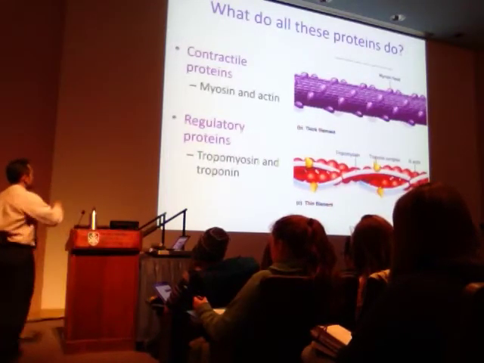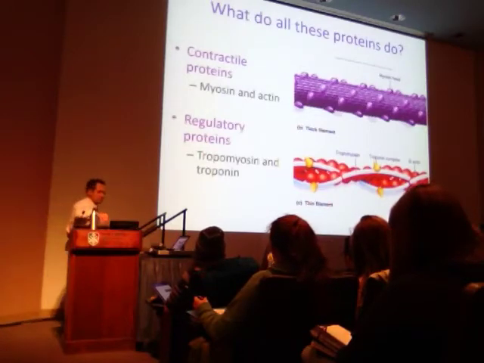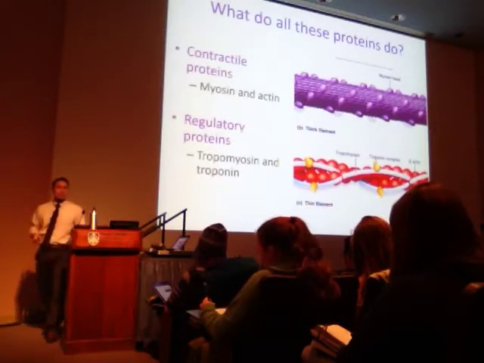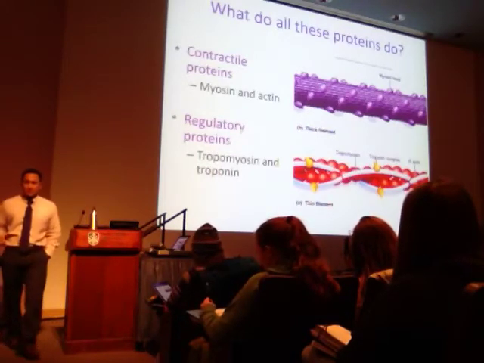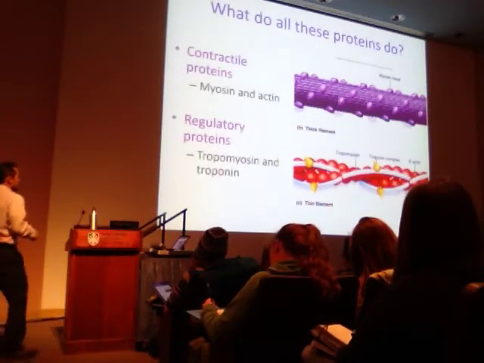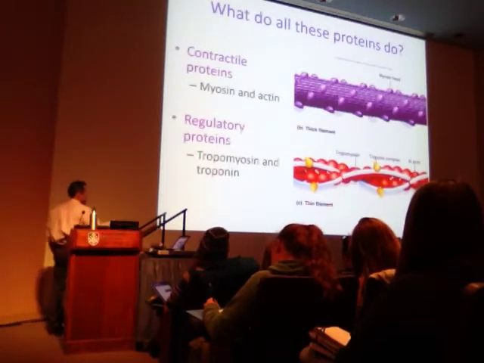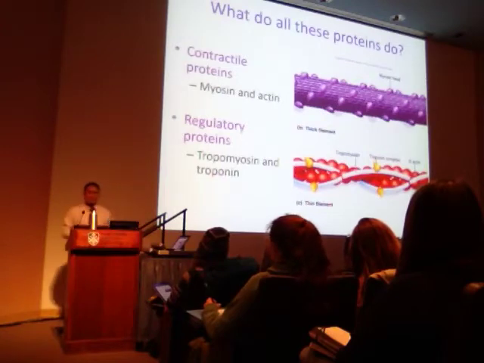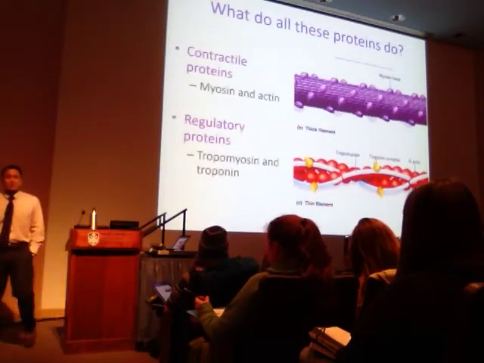Okay? Now, regulatory proteins. These guys influence or modulate or regulate whether or not actin and myosin see each other. So we call them regulatory proteins. And the way that they regulate it, as we just said, is there's a lot of white space here if you want to write some of this additional detail down that we talked about earlier.